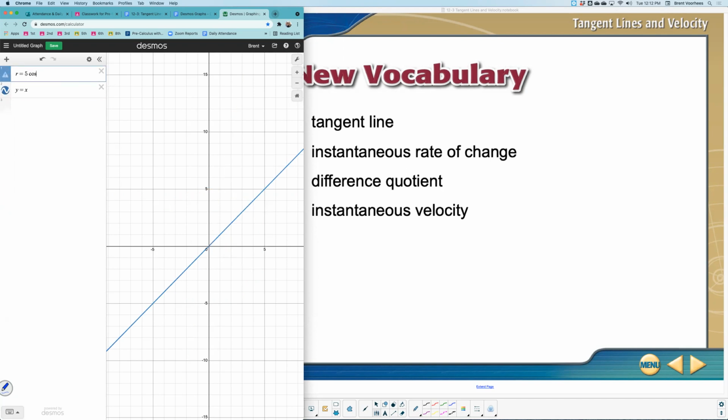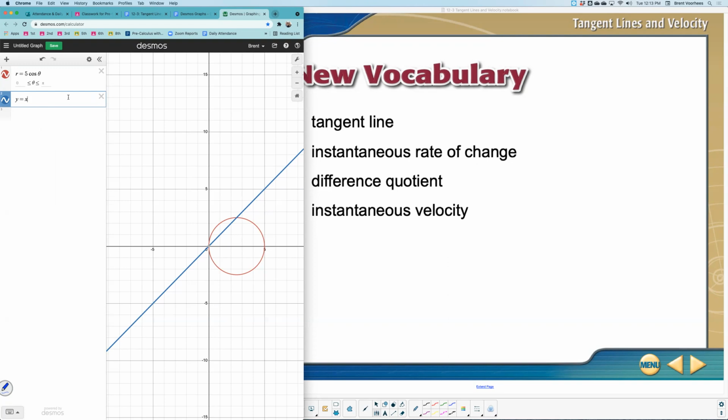way. r equals cosine theta. We could come up with an equation that would be a secant line if it would just barely touch it. Excuse me, that's a secant. A tangent line is if it were just barely touching it. So as we started looking through this, we would have to shift this value over just so it barely touched that circle, which we're going to learn how to do today.